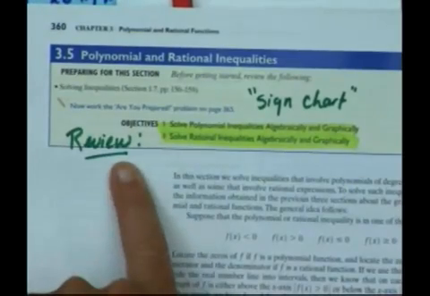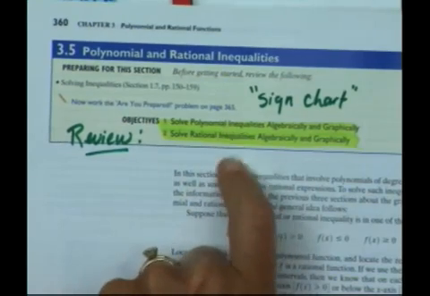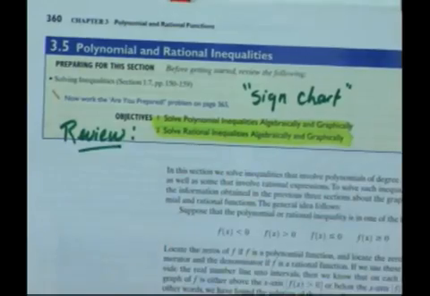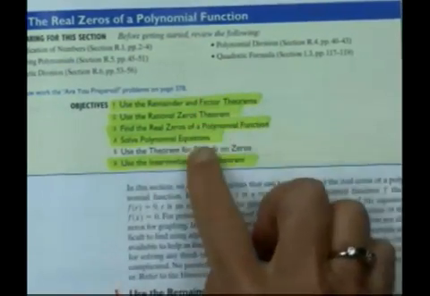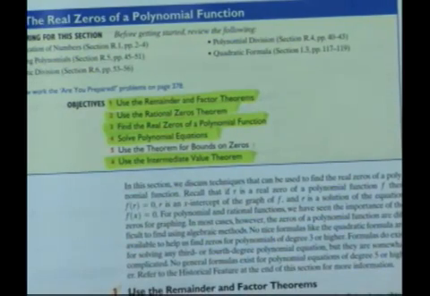I'm labeling this review. We'll just look at a quick sign chart of polynomial and rational inequalities. This is going to be about a 5 or 10 minute exercise in the next tape. And then we're going to jump very quickly into section 3.6. You will need your book for this because this is just full of definitions, theorems, etc. Okay? All right, we're going to stop there and we'll start back shortly.